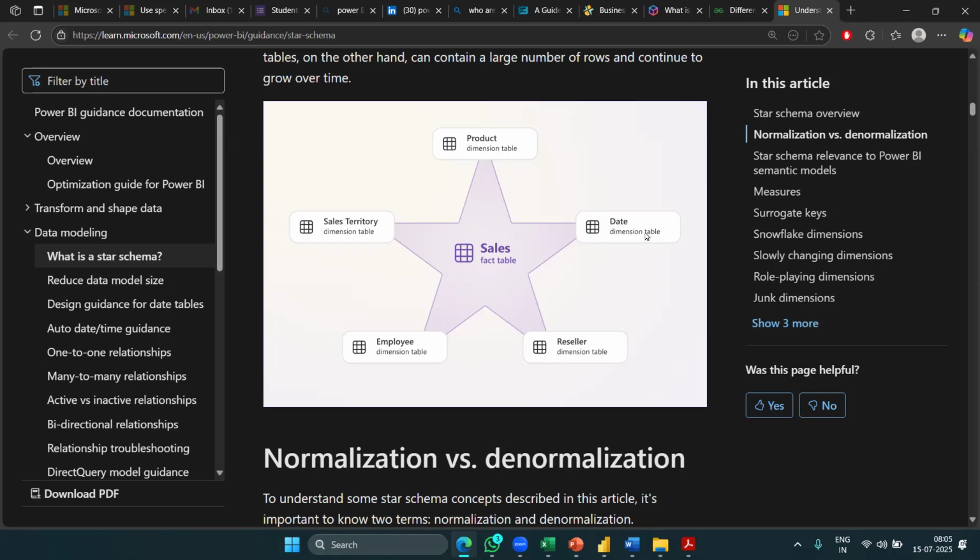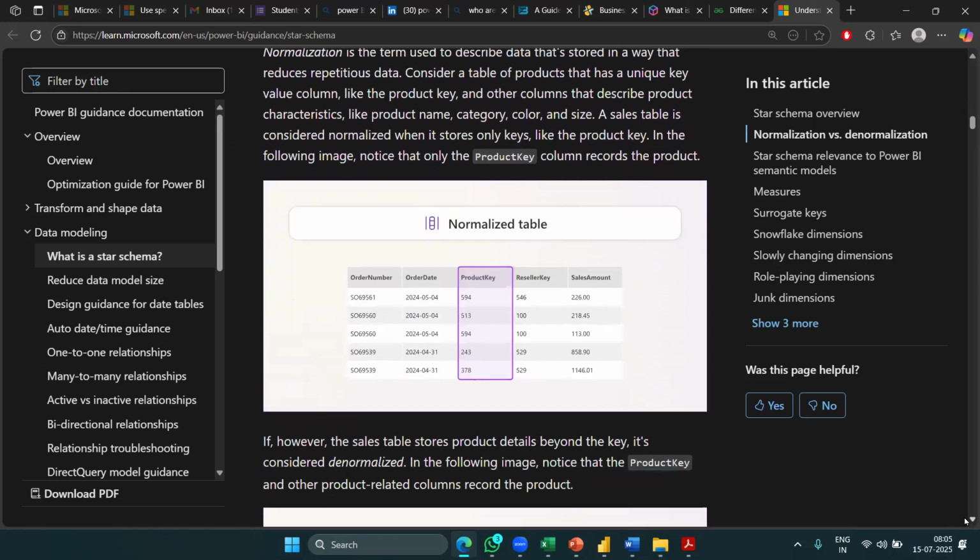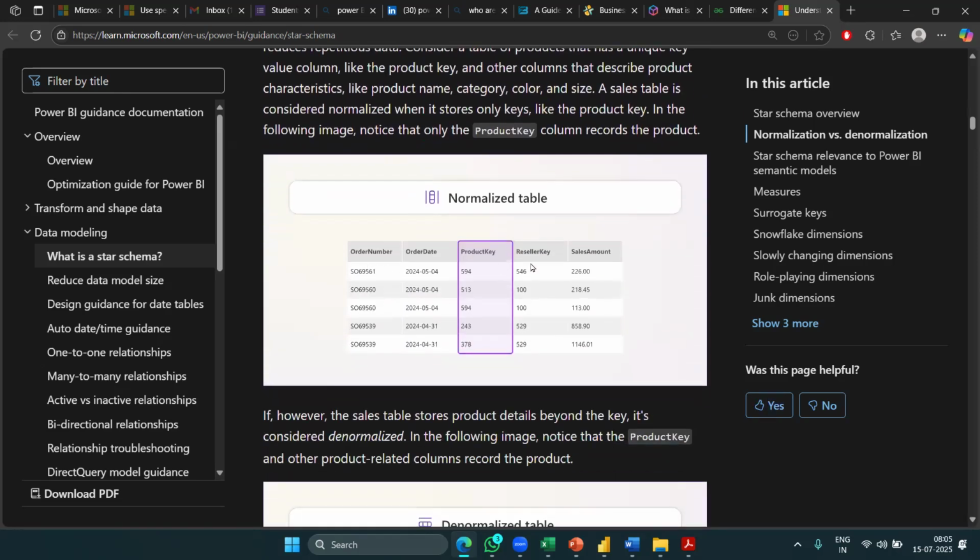The foreign key will be in the fact table, and the primary key would be there in the dimension and the fact table also. Because primary key is a kind of unique identifier. Even this fact table should have a unique reference number to represent a particular record. Like if it is a sales table, then you would be having an order number.